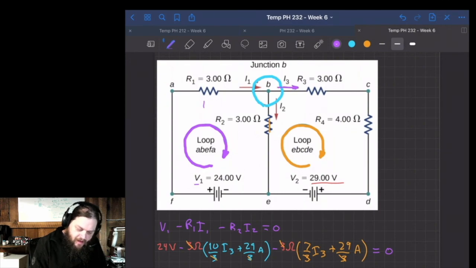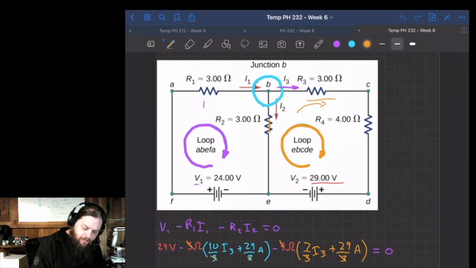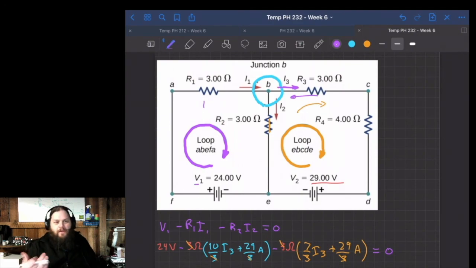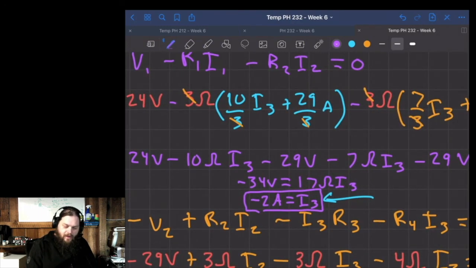because we thought the current was going in this direction. So when we set up our equation, we assumed, since it's going the same direction as the loop was, so the loop was going this way, the current was going in that same direction, we called it a voltage drop. And notice our math said it's a negative current. The current is actually flowing the opposite direction, this way. And that's shown by that negative current that we got for I3, this negative 2 amps in there.